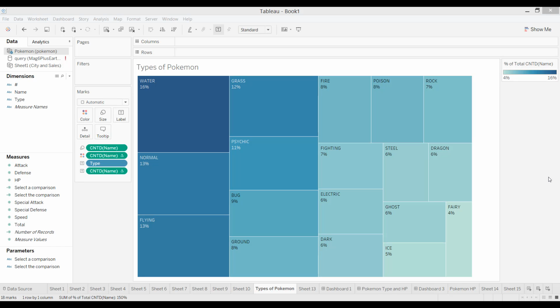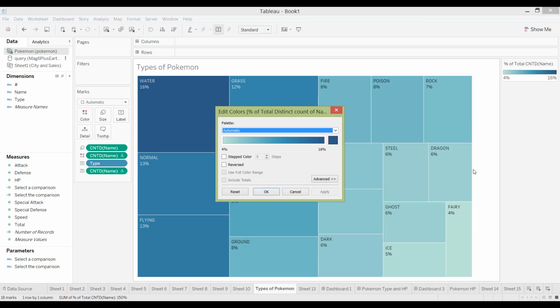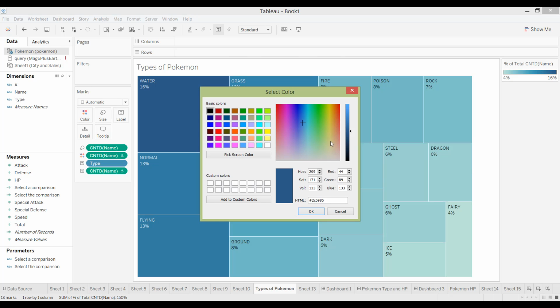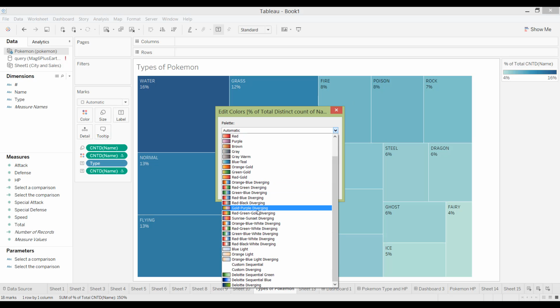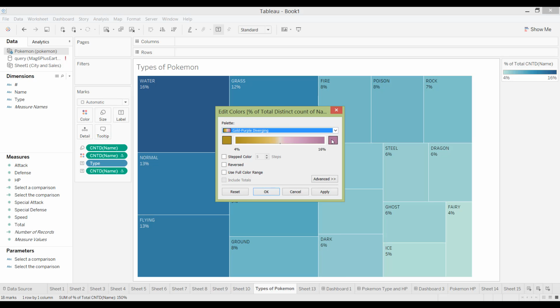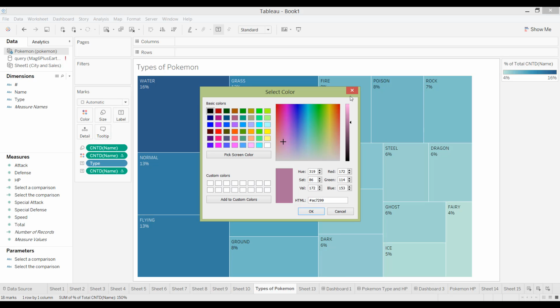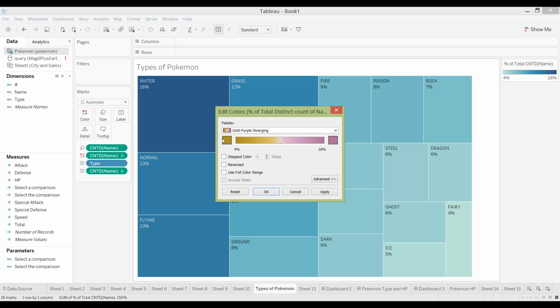So I'm going to start with formatting the colors. If you click into colors, you can click edit color, or you can come here if you already have a legend and edit your colors, and you would be able to choose different colors that you like. Different palettes are available. Some of them are already diverging, and you can change anything to what you like. You can have both ends as different colors, or you can have just one color consistently.